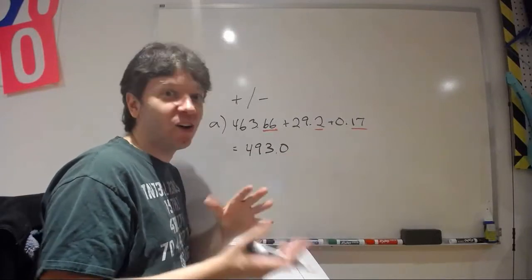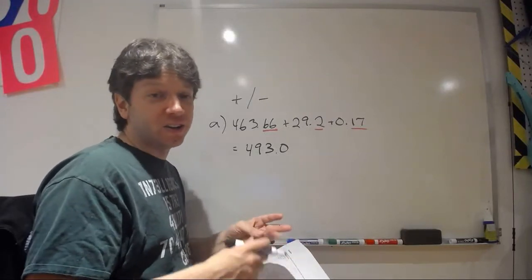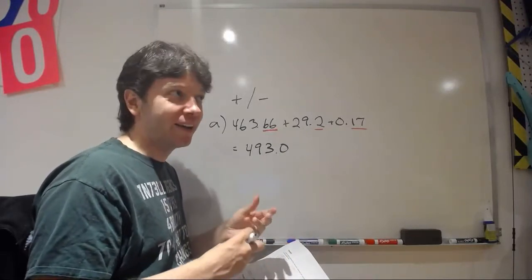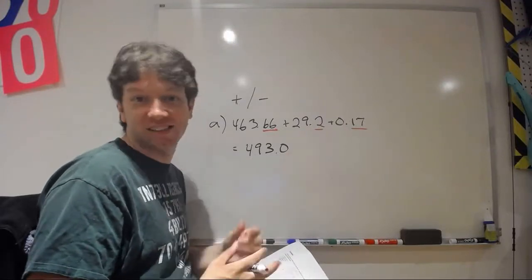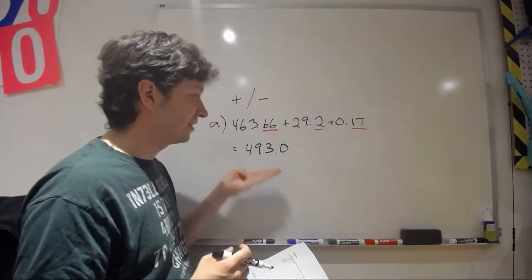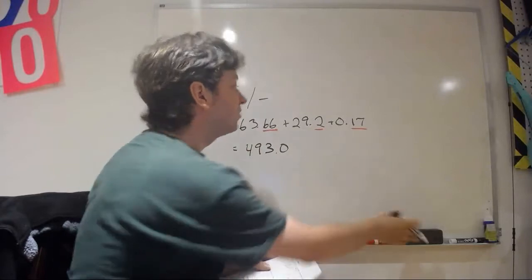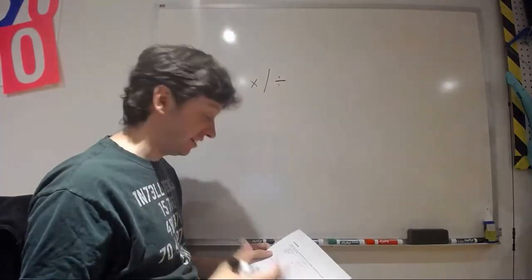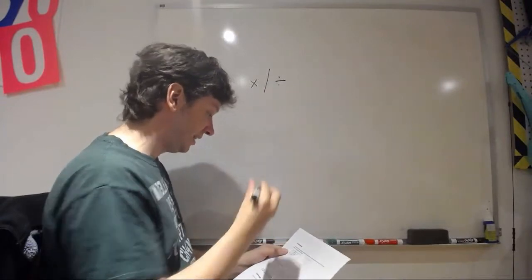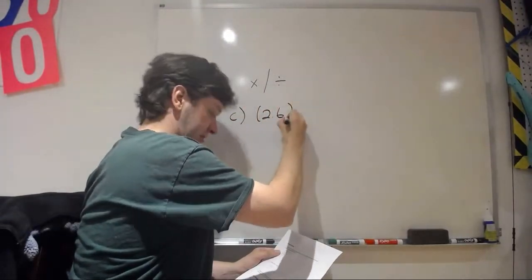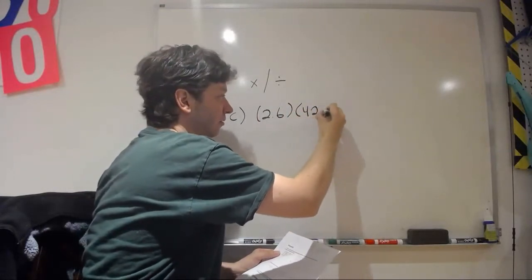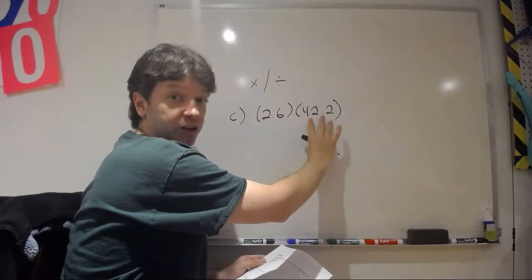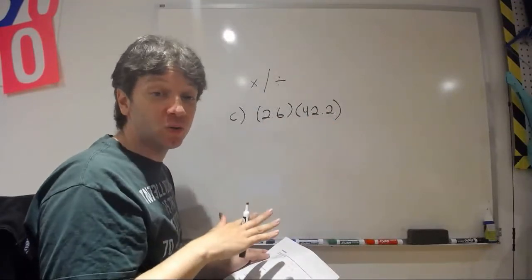Your calculator may give you another digit, but we're saying this is the digit we're unsure about — you can't just add another one. It may seem like using all the digits from your calculator makes you more accurate, but it doesn't. You're conveying false information by saying your measurement is more accurate than it is, and giving misinformation about which digit is uncertain. For multiplication or division, you want to look at significant digits. For example, 2.6 × 42.2 — how many significant digits does 2.6 have? Two. And 42.2? Three.